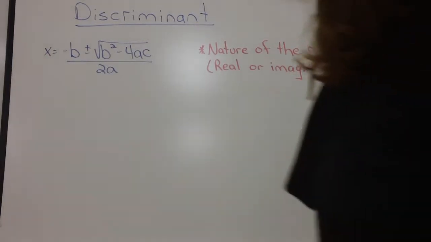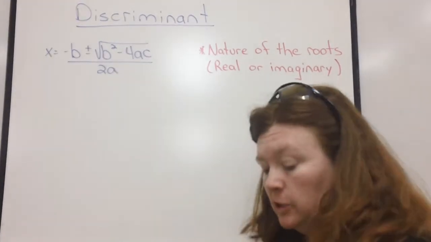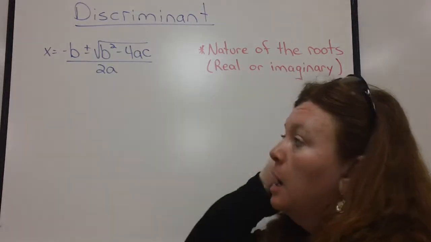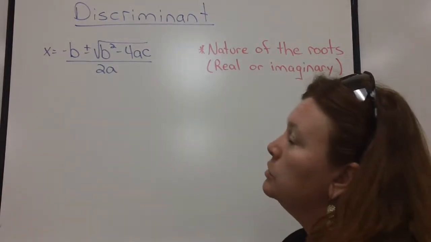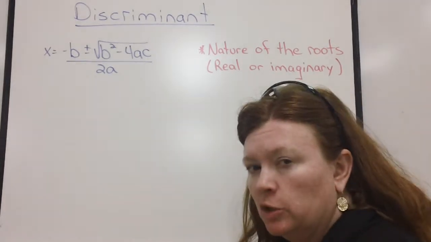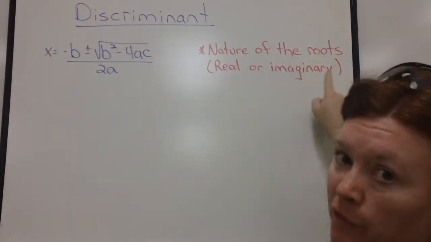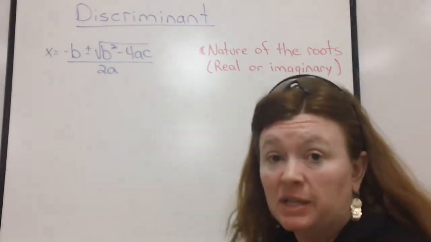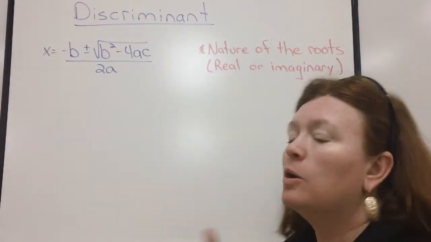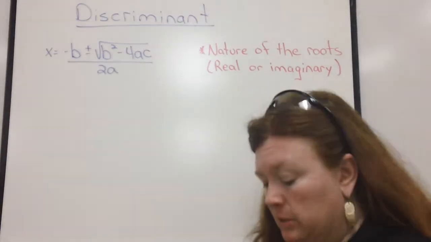All right, we have recently talked about using factoring and using the quadratic formula to find solutions to a problem. Right now, we want to go to the side and not actually find the solutions, but just ask ourselves, what is the nature of the roots? Now, roots are the same thing as solutions. We call them the solutions, the roots, the zeros. They are what solves for x. What are the answers that will work in this problem?